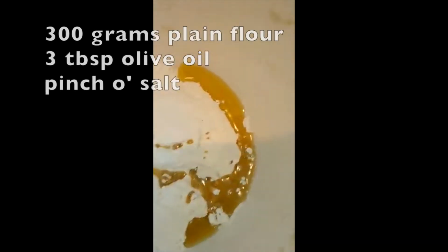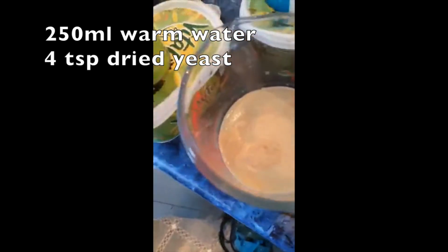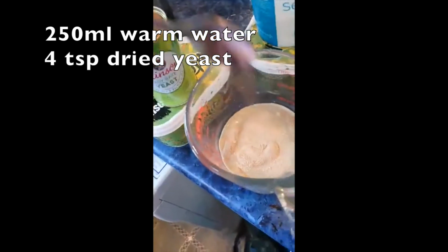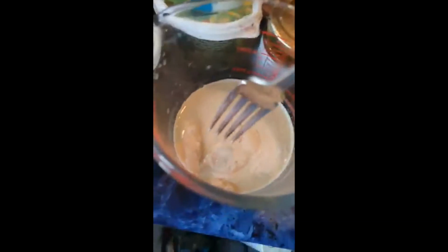In this bowl, I've got 300 grams of flour, olive oil, and a pinch of salt. And here we've got 250 ml of warm water and some dried yeast. You want to add the yeast to the water. As you can see, I had to grab hold of a fork because I didn't have one to hand, so make sure you've got something to stir with. And you stir it up real good until it's all milky and cloudy and gross.